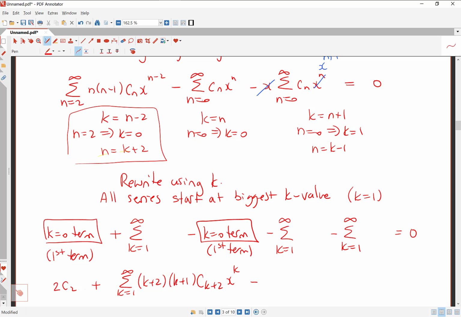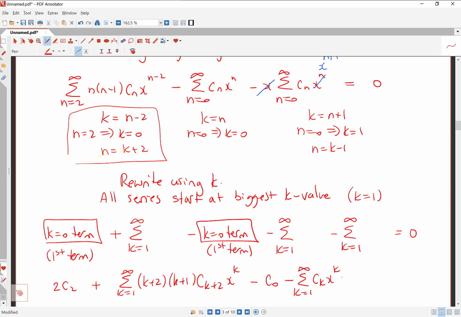So what is the first term of that series? Well, that series started at n equals 0. So if we sub in n equals 0 to that middle series, c0 x to the 0. We don't really need to write the x to the 0. We can just write minus c0. And then we're going to have minus this sum from k equal 1 to infinity of whatever the appropriate terms are. Now, for that middle series, k was equal to n. So to get that written in terms of k, we're just replacing the n with a k, and we get terms that look like ck x to the k.